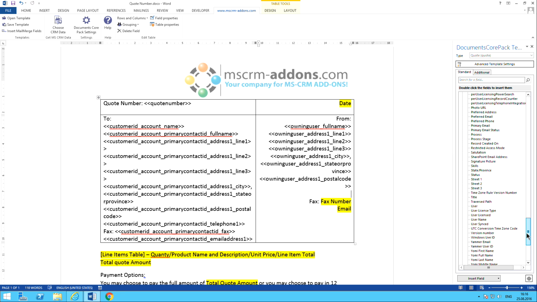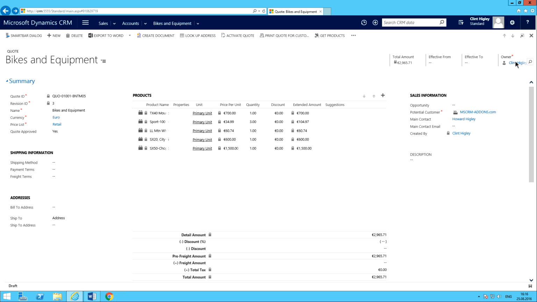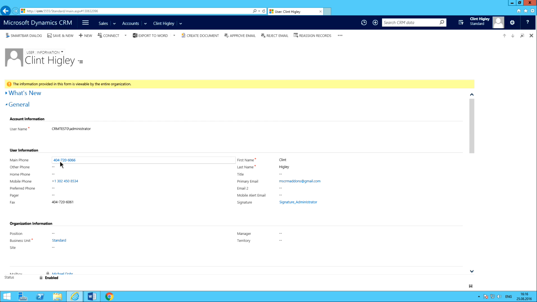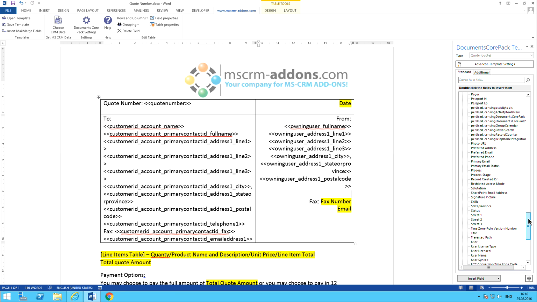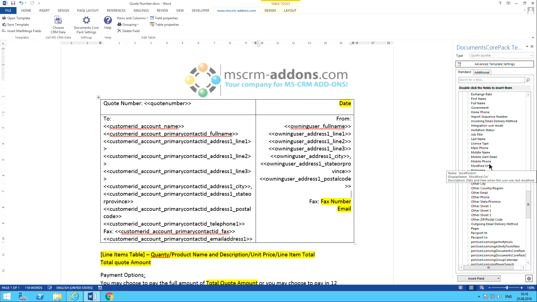Let's see here. I believe it's called, well, I'll have to look that one up too. Hold on. So it's a main phone. Just go ahead and find the main phone number.